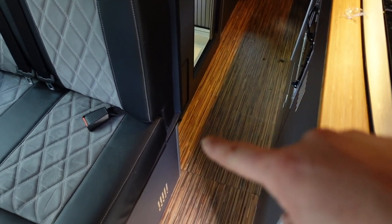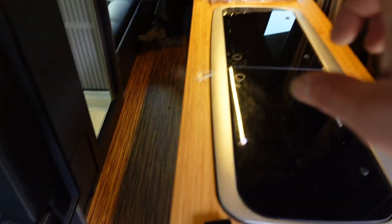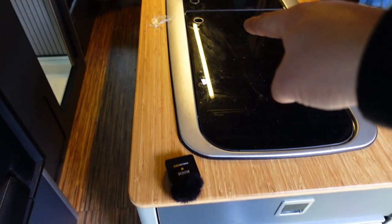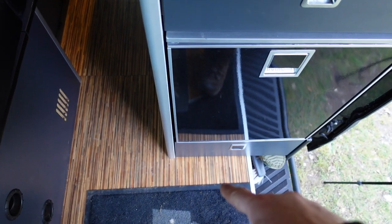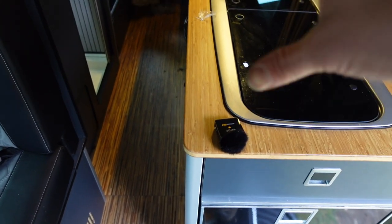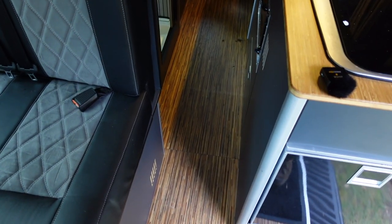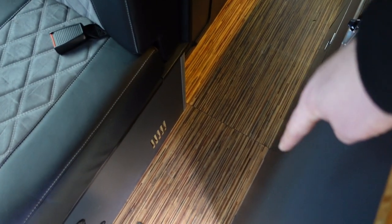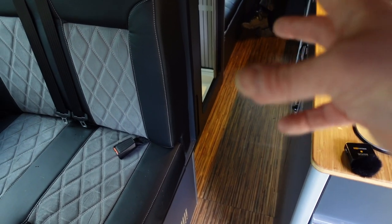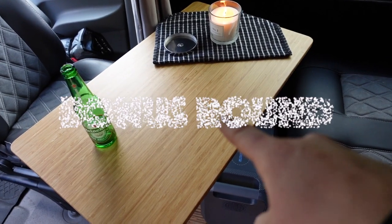That is the only way I would want it done. I would not want someone to cut this section out and relay a floor, because when that tap leaked — see number two on the list — it told me straight away by coming out the bottom here. If the vinyl floor was only done in that section, it would leak forever, go under the van and destroy stuff. You lay the whole floor and then sit the items on top of it. So to make that good, all of this has to come out — and at the same time I can address all the other things that are bugging me. Drop your comments below: am I absolutely crazy to want to rip this van out and start again based on those five issues?